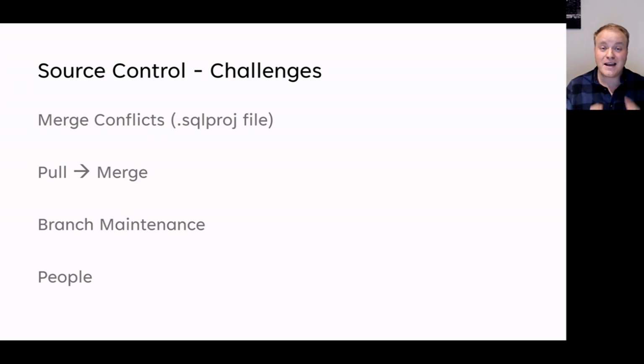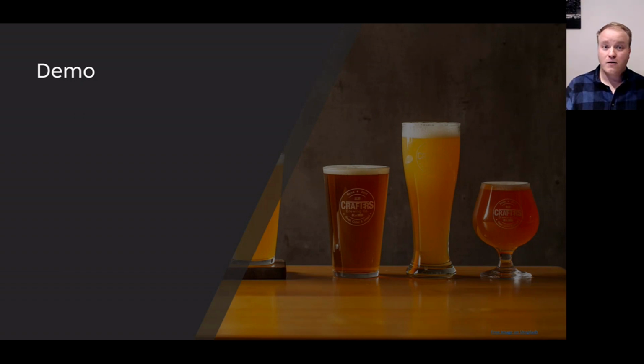And then, to be fair, the biggest challenge that you will have with source control is people. You might be wondering why everyone needs to be working in the same way, or source control won't work. It really is as easy as that. So people will be your biggest challenge. Cool. I've been talking a lot theoretically, so it is time to get to a more practical example.